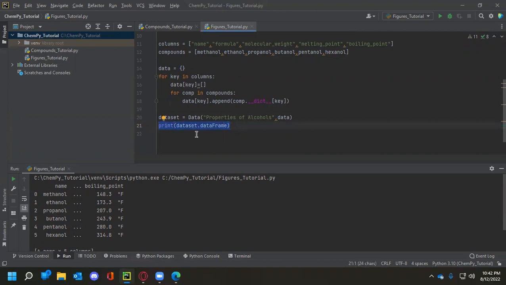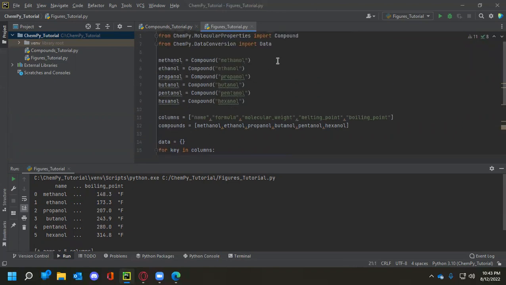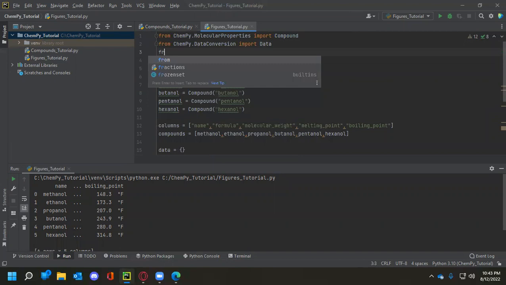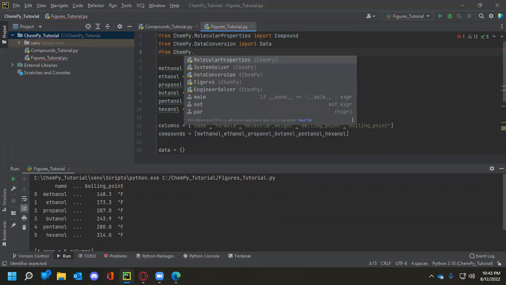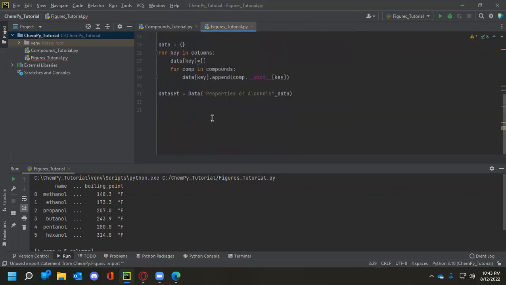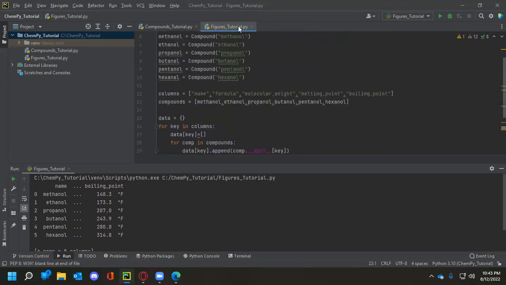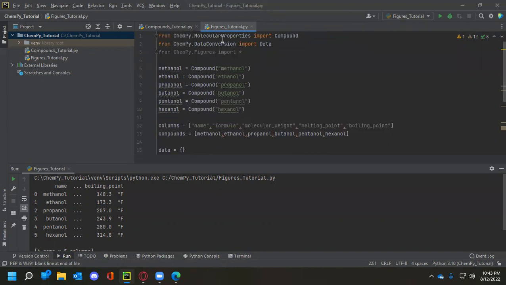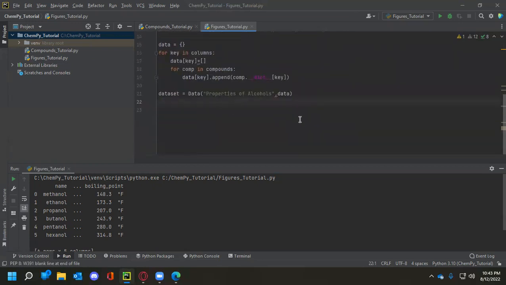So in case that's not clear enough, another thing ChemPy comes with is a document builder. So from ChemPy dot figures, import all. What the figures module does is it has stuff to build, for example, graphs using Plotly, which you just installed, and it has stuff that can build an HTML document if you want to, for example, add style, add figures, add images, add whatever you want to present your data.